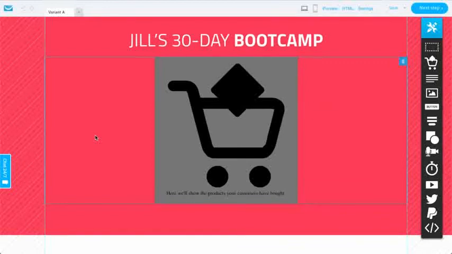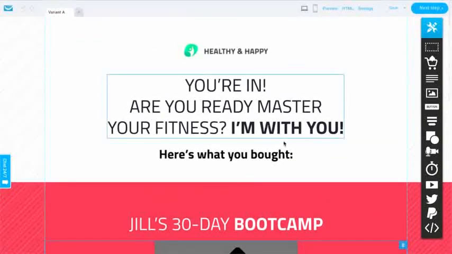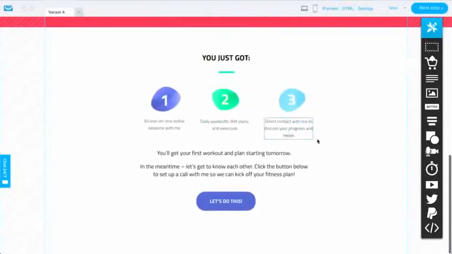Of course, if you're just promoting one product, it's simple. We would just be showing that product. But if you're promoting multiple products, and people are buying a combination of them or multiple, we would be showing whatever they have purchased here automatically. And so it's just a good idea to let them know what's happening next, and any further information that they need.